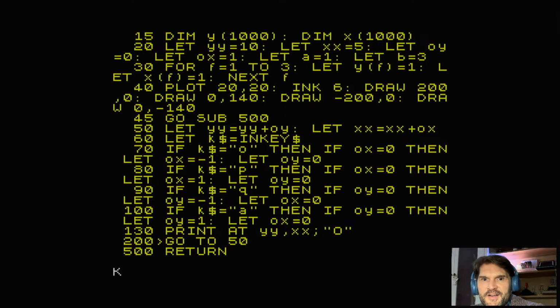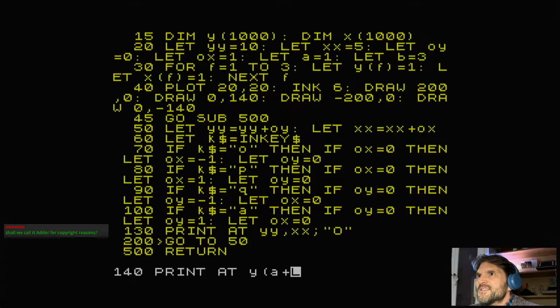So if I go 140, print at, and this is where I'm going to bring in my dim Y 1000 into play, and you'll see there I've got if A at the top, let A equal 1. So I'm going to put if A plus B, B being the length, because when this starts up, I want the snake to be 3 characters long.